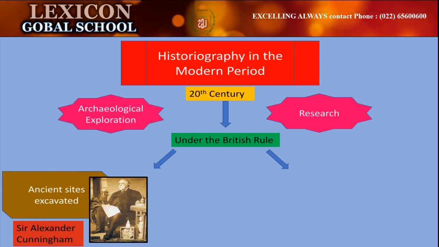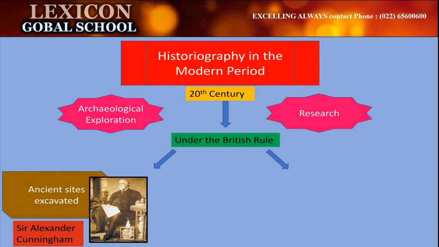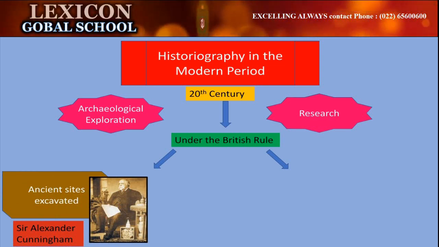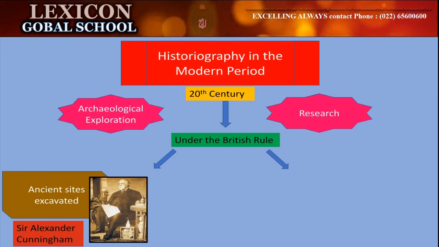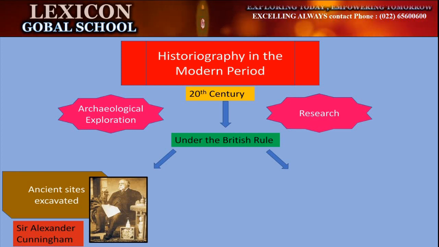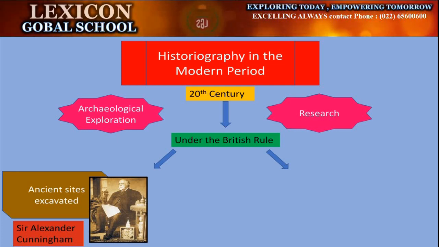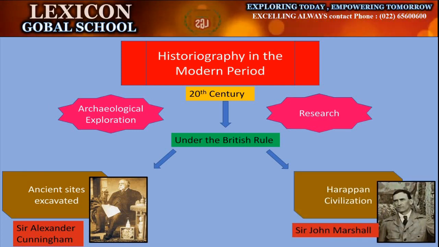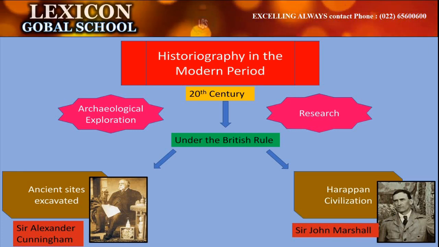So, during this time, what was happening? As I said, archaeological exploration or excavation was happening. A number of sites were excavated under the supervision of Sir Alexander Cunningham. He was the first Director General of the Archaeological Survey of India. And even the Harappan civilization was discovered by Sir John Marshall.